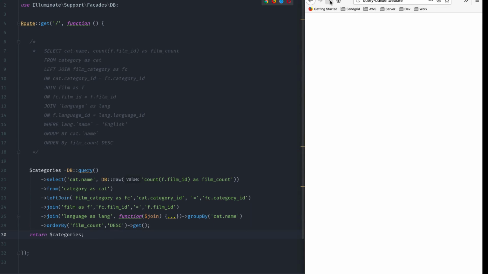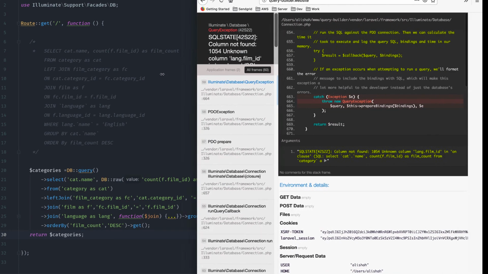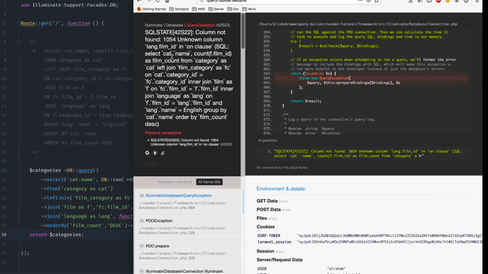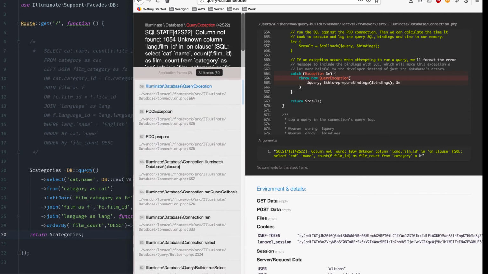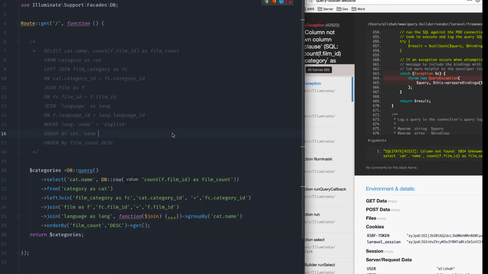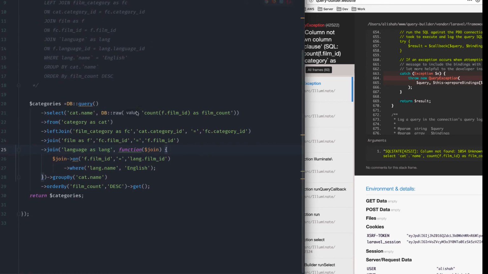Okay, let's come to the browser, and we have an error. And the error is unknown column lang.filmid. So where have we got it wrong? Oh, here, right, okay. So basically, if you look here, we are not doing it correctly.